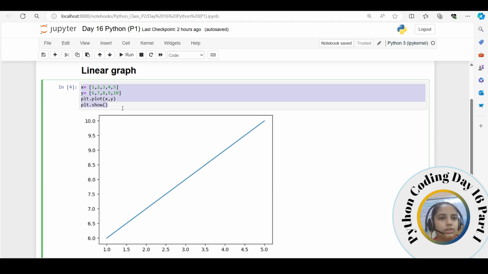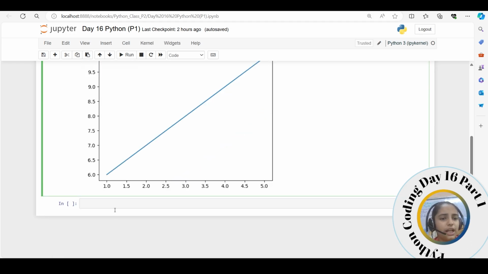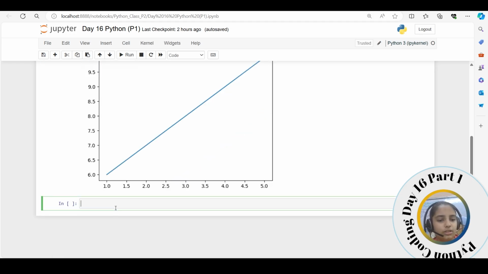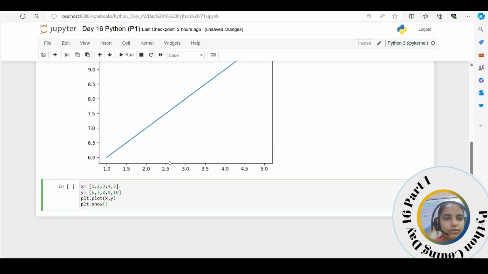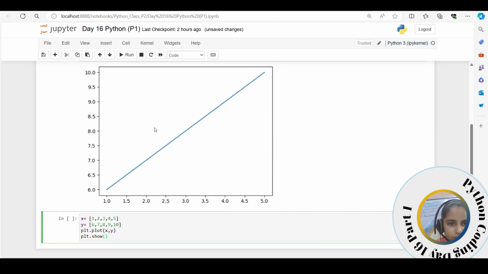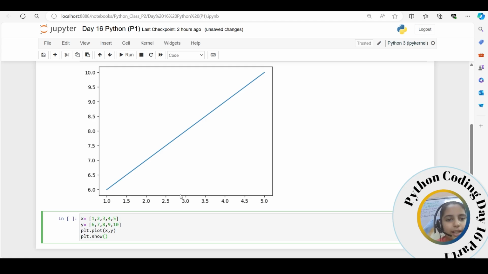Now suppose I want to change the color of the line that we can see over here. I want to change this color to red because this blue color is the default.